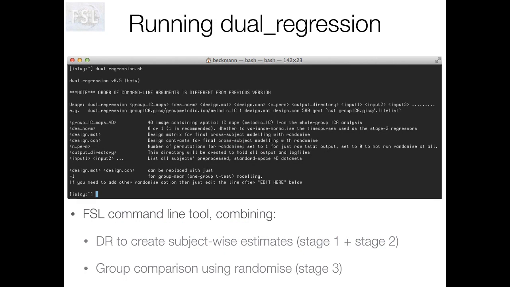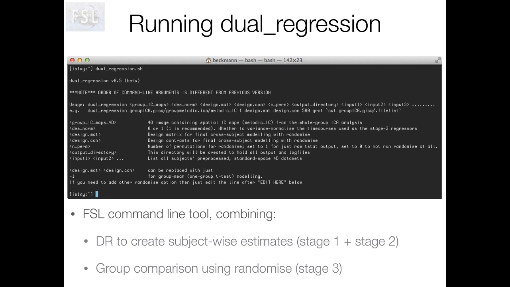When you call dual regression, therefore, you need to pass it a design matrix and a set of contrasts, and these encode the group-level statistical analysis that you're interested in performing. For example, whether you're interested in looking at group mean contribution to the default mode network, or a two-sample or unpaired t-test between two groups.